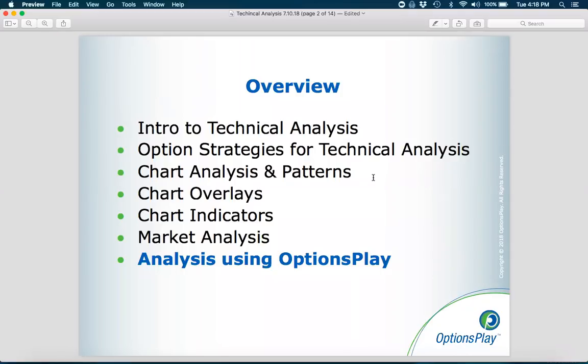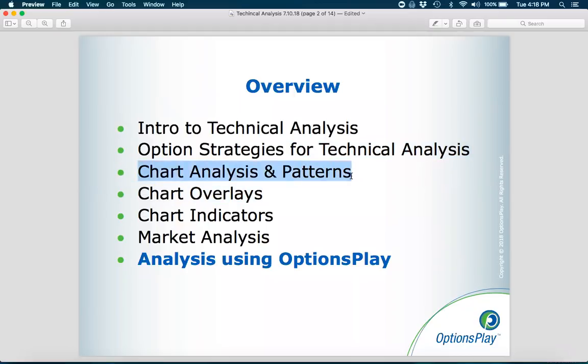So today I'll cover the introduction to technical analysis, what it is, and why you should consider using it. Before I get into the different forms of technical analysis, I'll talk briefly about the general option strategies that are useful if you're a technical analyst. Then we'll cover the different forms of technical analysis. There's no way I'll be able to cover all of them, because there are literally an infinite number of ways you can analyze your charts, but I'm going to cover the broad categories.